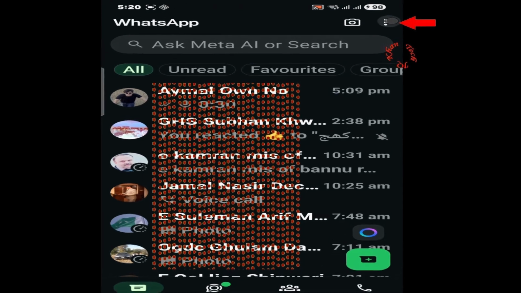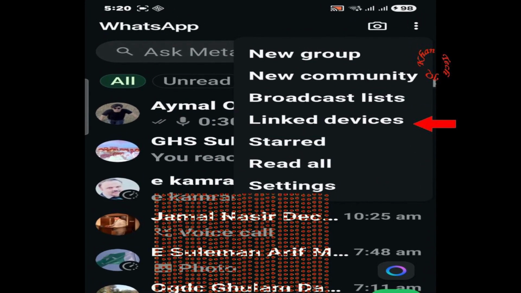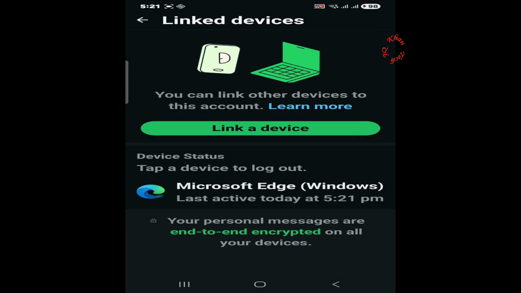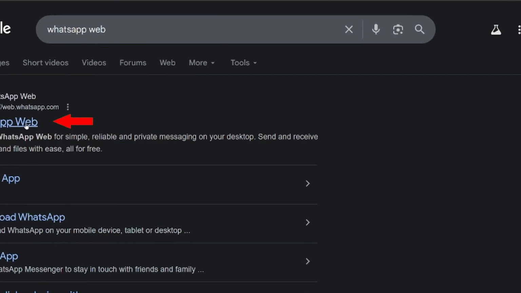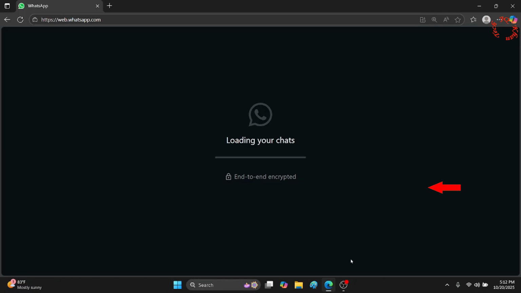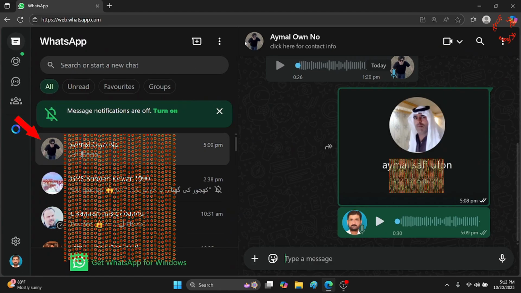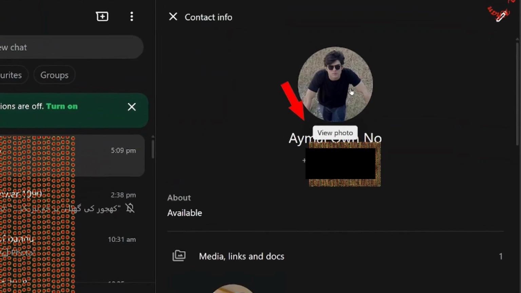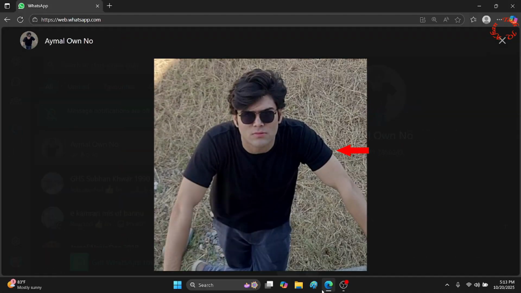Now let's connect the same with the PC, so we can see whether we are safe over there or it has some weaknesses. So let me connect the same WhatsApp with the computer system, and now let's click the DP and it opens. Now you can view the profile or click on the profile, and if you simply right click, these options are in front of you, which indicate a limitation in privacy.